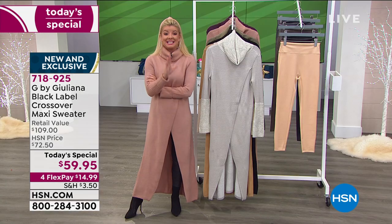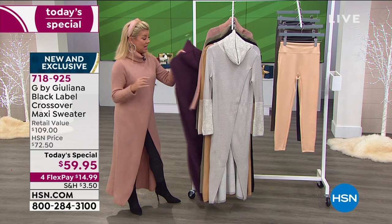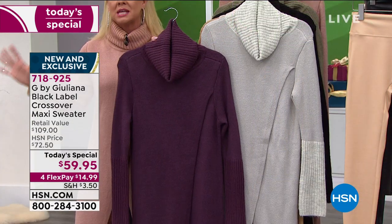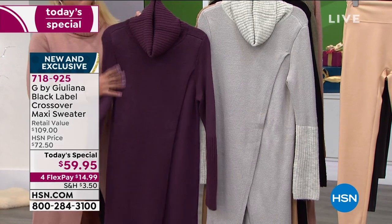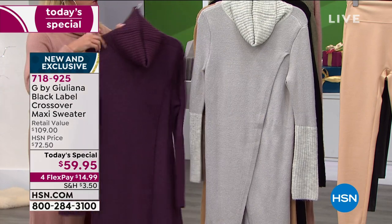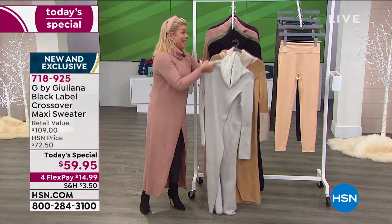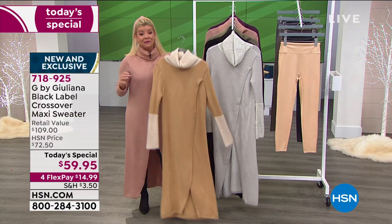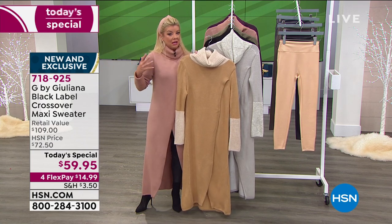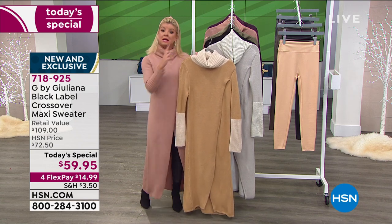You're probably going to go, I should have gotten more colors because it's that fabulous. In the BlackBerry, I now have fewer than 300 remaining, and only available in 1X through 5X. BlackBerry is almost gone. We are over 17,000 now for the day. It is the first time we're doing anything from Juliana's very high-end Black Label line — that couture high fashion line. Normally very, very expensive high-end fabrications that typically need to be dry cleaned.